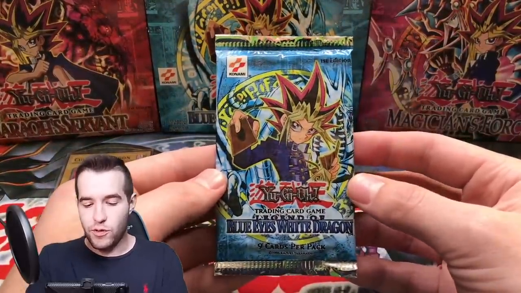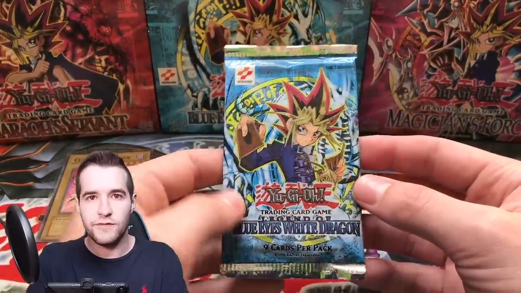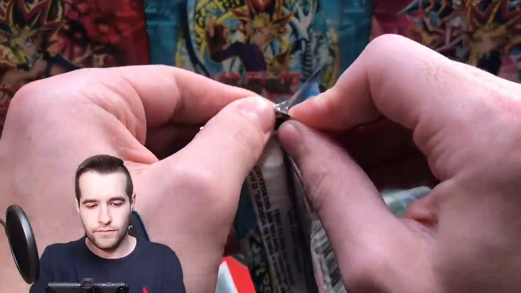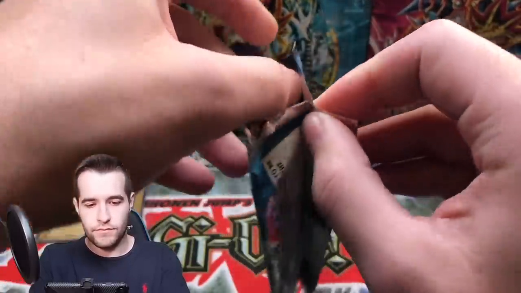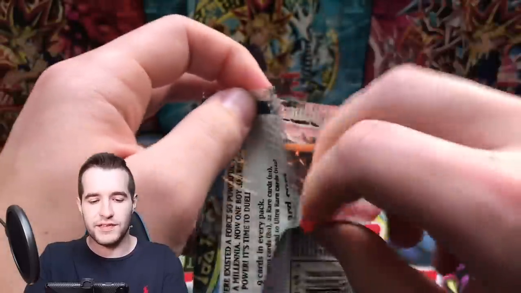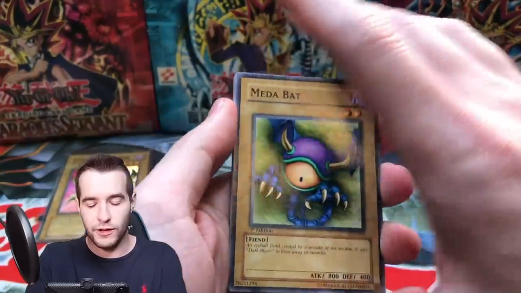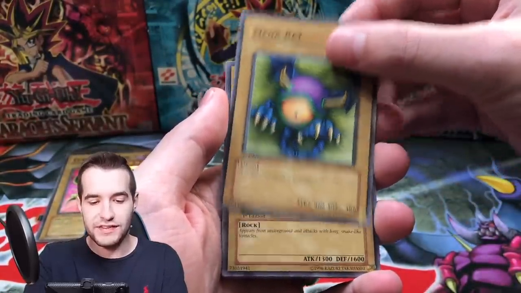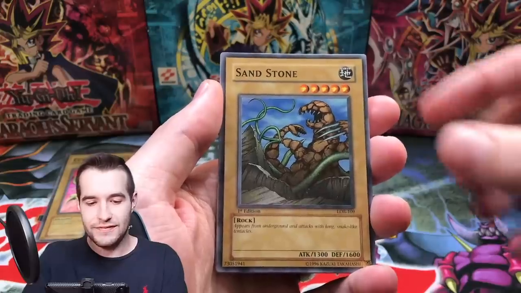All right, next pack. We have first edition Legend of Blue Eyes, guys. Here we go. Can we pull something insane? So far, we're 4-for-4 on the scaling. I don't know if it's going to work again, but so far it's working. We have a Metabat. That's pretty cool. 800 attack. Sandstone. Very nice.